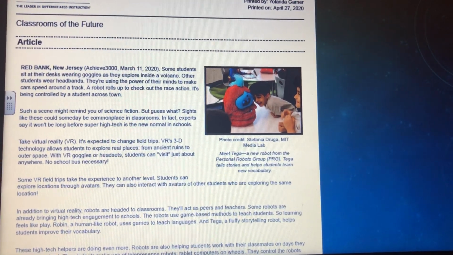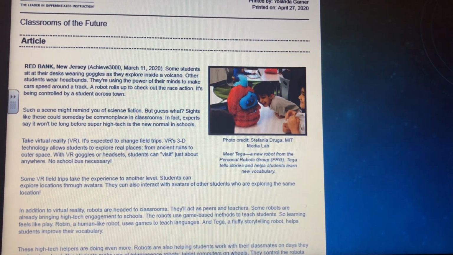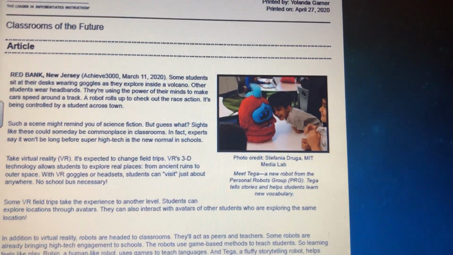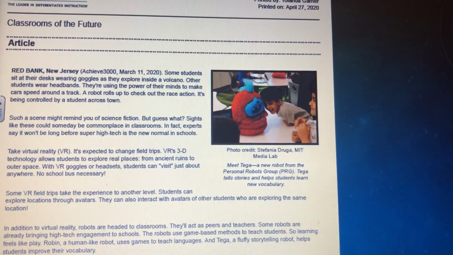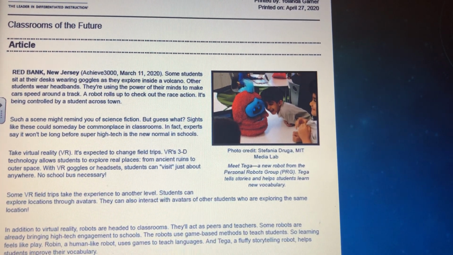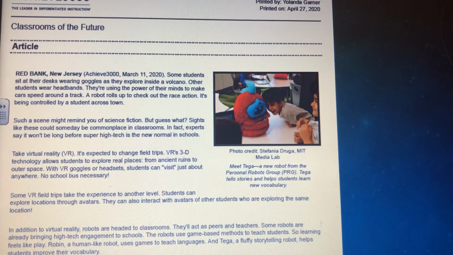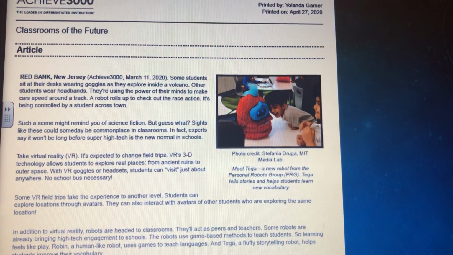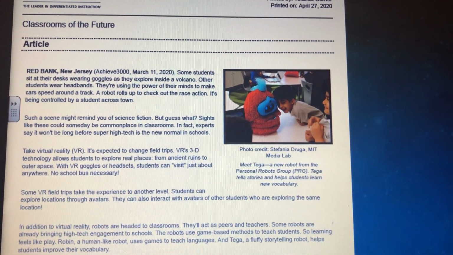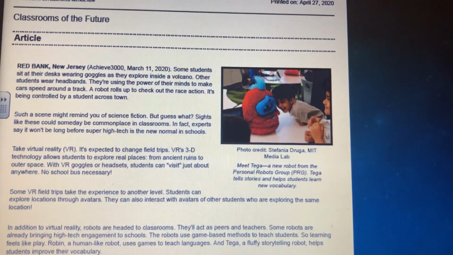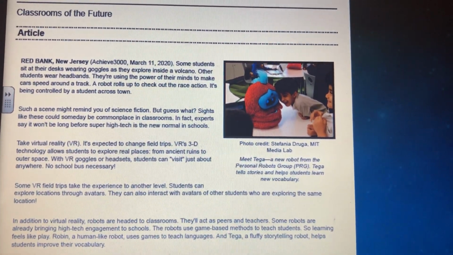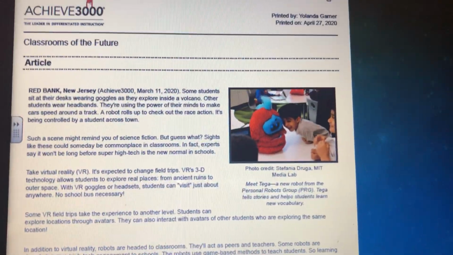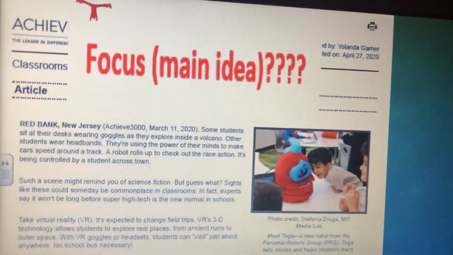Okay, so the very first article we're going to look at here is titled Classrooms of the Future. And as always, I'd love for you guys to interact with the title first, because the title kind of gives you a big clue about what the article is going to be about. So then the next thing is to actually look at the picture. The picture shows some children. Looks like they may be in a school or a classroom. Now, you should have already read the article, Classrooms of the Future, because I'm not going to go through and read it, but we are going to talk about a focus, main idea of this article.